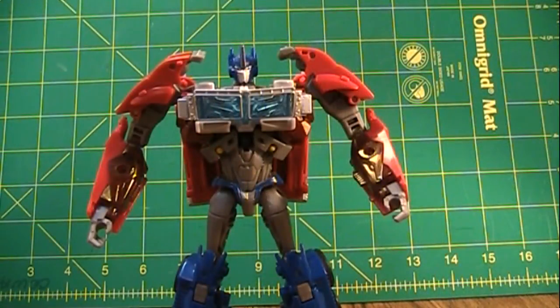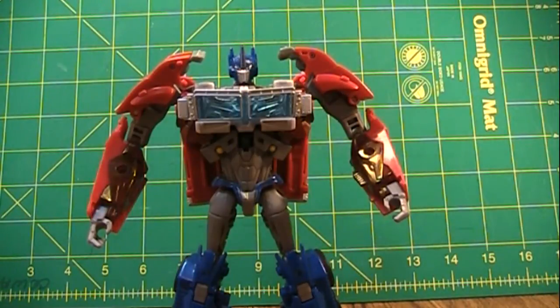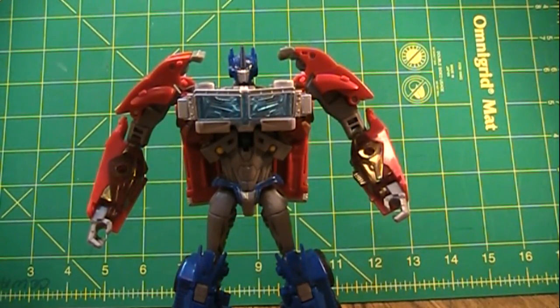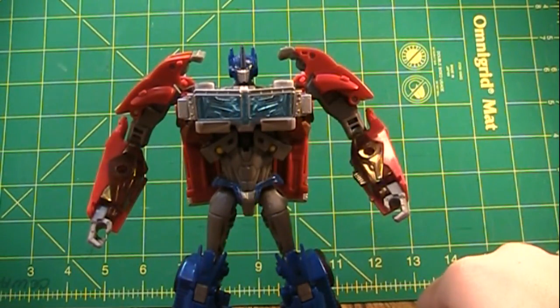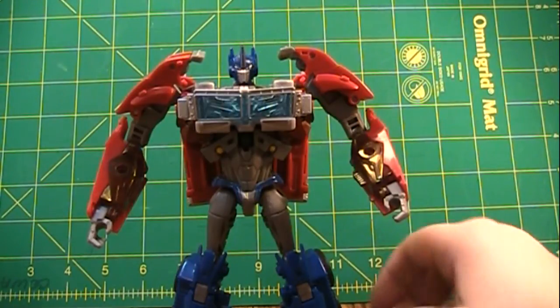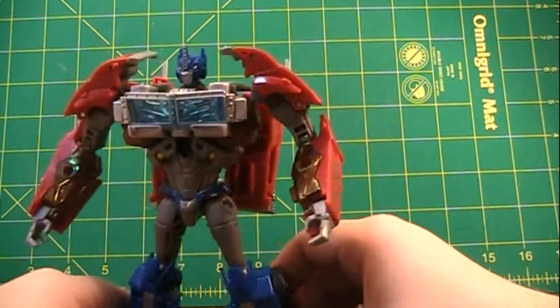So here I have inked Optimus Prime's forearms and the under chest bits, and I kind of think that the blue on the forearms maybe looked a little bit better, but I think he looks really good like this. Maybe it's just that the difference in the red tones makes it a little bit odd. This doesn't look quite as good as I had hoped on the forearms, but it doesn't look bad. Certainly, if you think this looks good, I do recommend doing this.